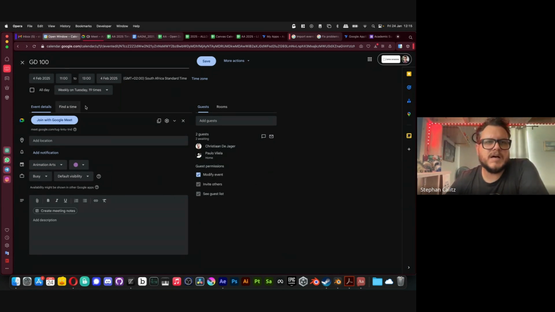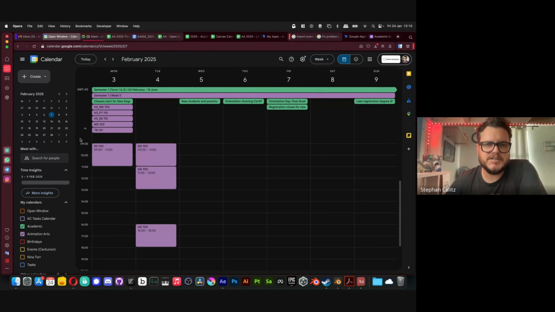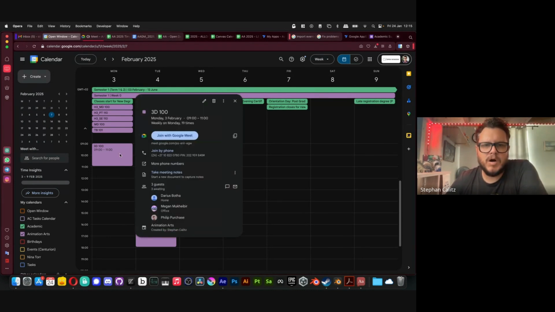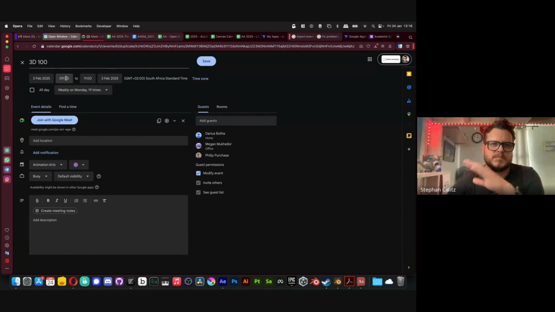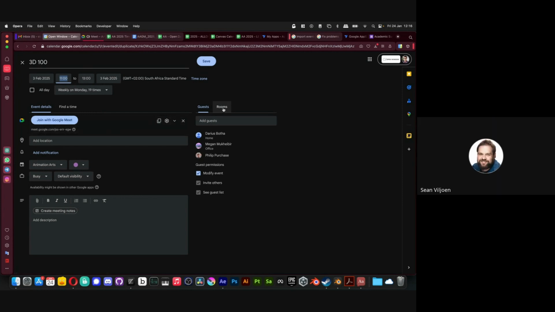For the other things, you have to use the same entry when duplicating and scheduling these events. So I'm just going to close this one, didn't really change it. So on this, let's say first instance of 3D 100, I think I already kind of messed this one up, but let's duplicate it in any case. Just check the times. Then this one is from 11 to 1, I believe. Can someone just confirm for me? Yep, that's right. Cool. And then you want to add the rooms.